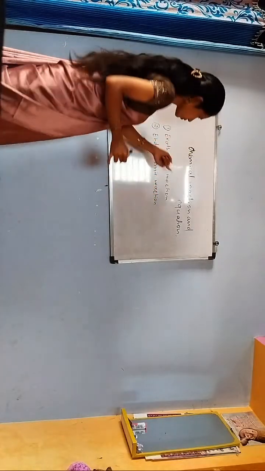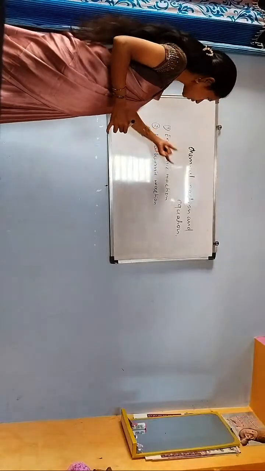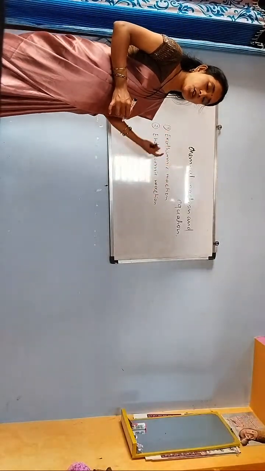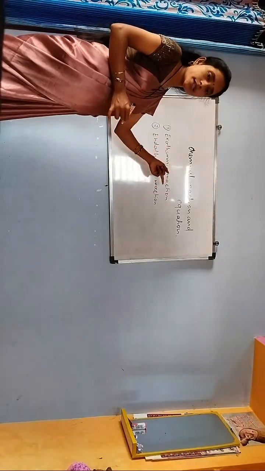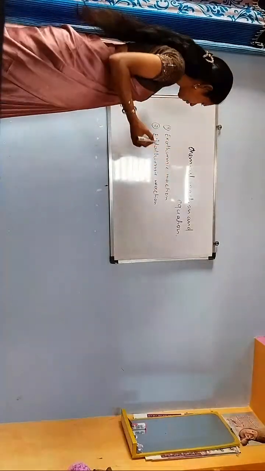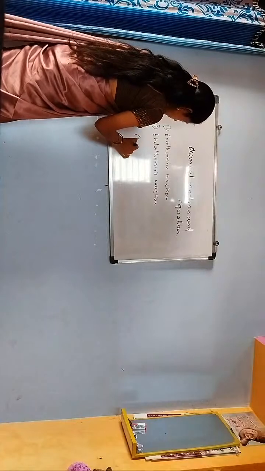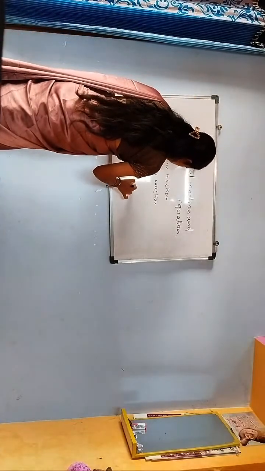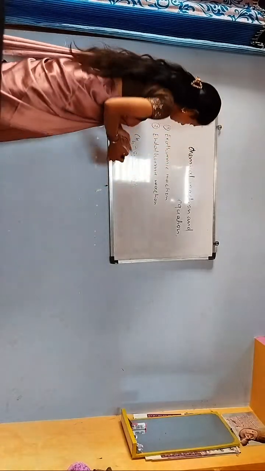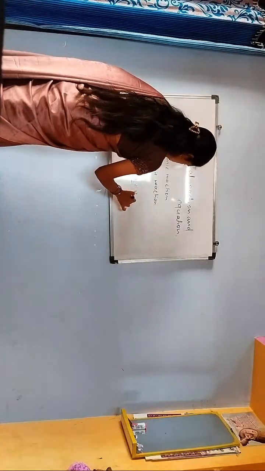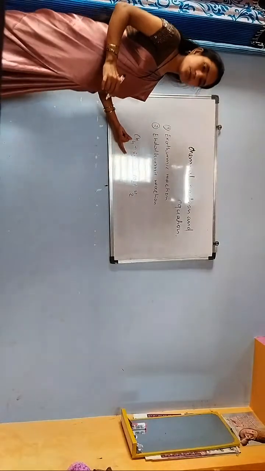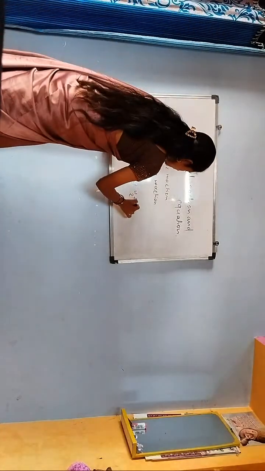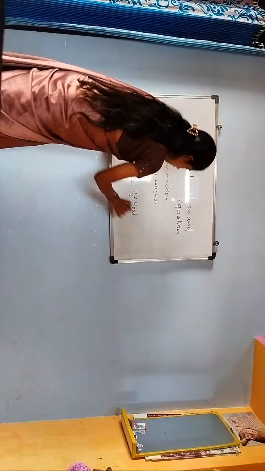Okay, so what is meant by exothermic reaction? Exothermic reactions are chemical reactions in which heat energy is evolved along with the formation of product. Example we can take here: natural gas burning in the presence of oxygen and forming CO2 and H2O. It is an example of exothermic reaction because heat energy is evolving in this reaction.